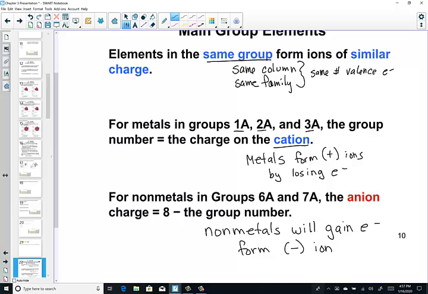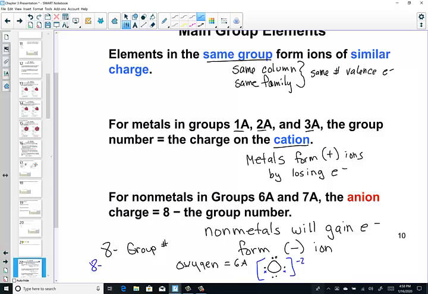And they do so with this little formula of 8 minus the group number. So for instance, oxygen. Oxygen lives in group 6A. He's in the 6th column. So you can see that oxygen would have 6 valence electrons. How many electrons would it like to gain to get to that magic number 8? Well, I can see a spot for 2 more electrons, and when it does so, 2 extra electrons makes it end up with a -2 charge, 2 extra negative charge, not yet balanced by protons.